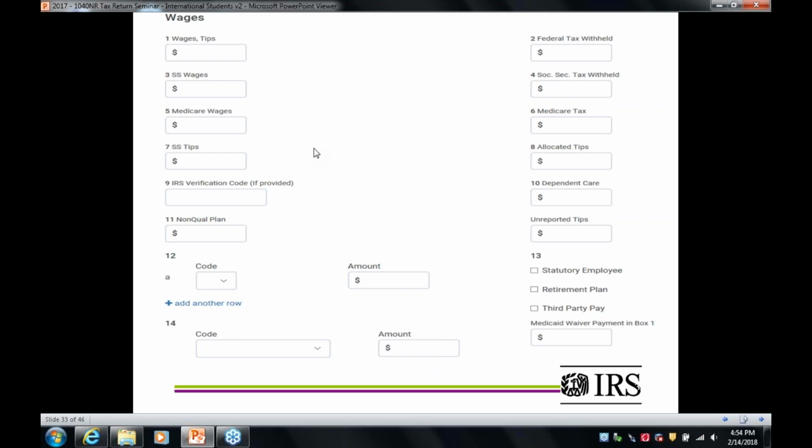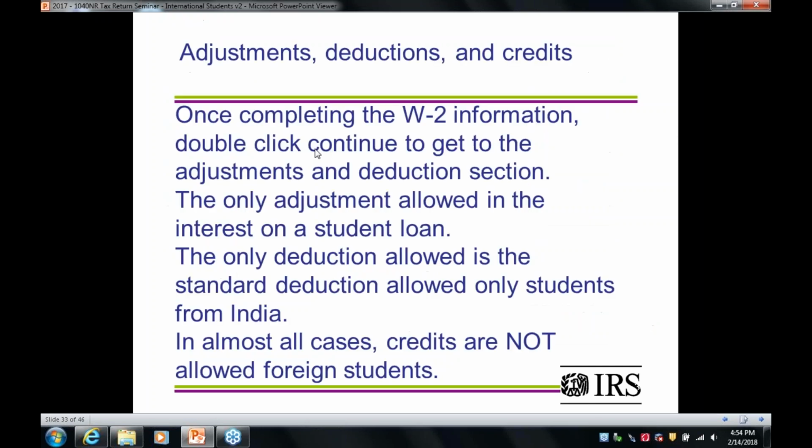In some cases you may see at the bottom of the W-2 information for state income tax withheld. That would only be in cases of students who have lived and worked in another state and have now come to your university.